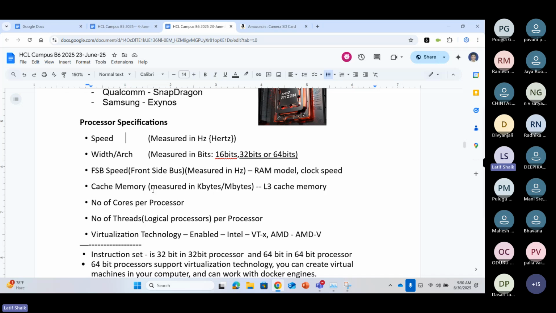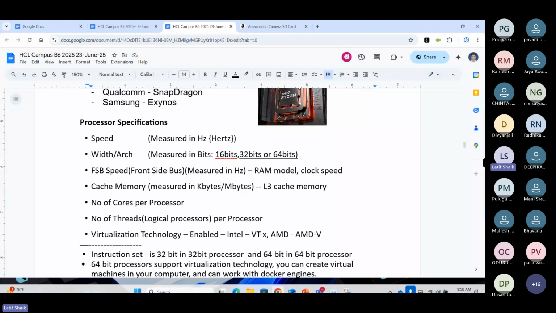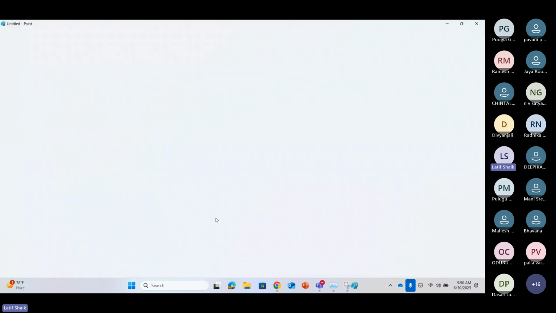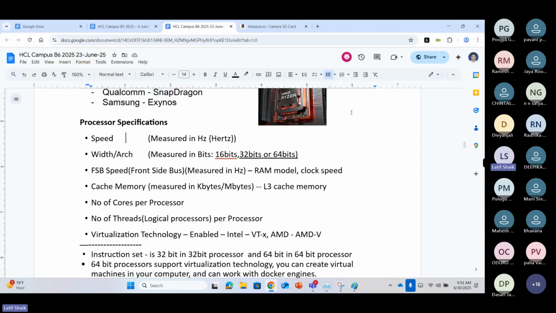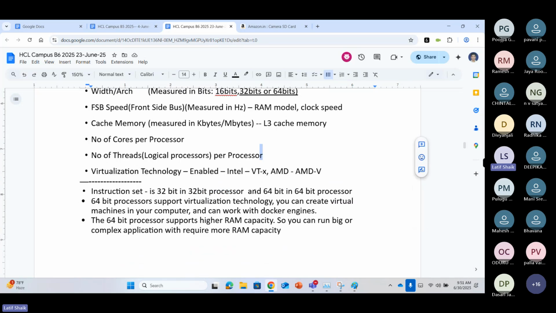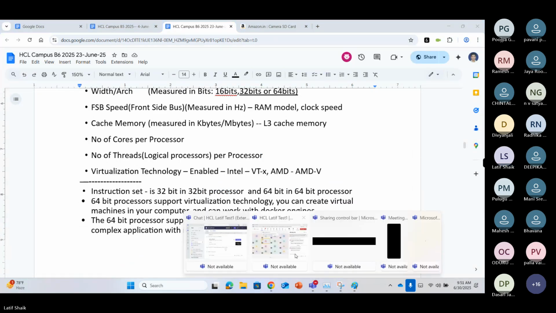And how much built-in cache memory is there? So cache memory we'll see, guys, definitely. Then the number of cores per processor, number of threads per processor, and whether the processor supports virtualization technology or not. So these are the important parts of your processor.